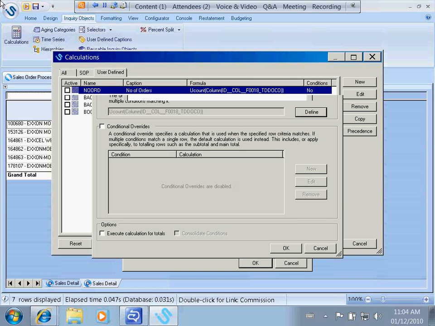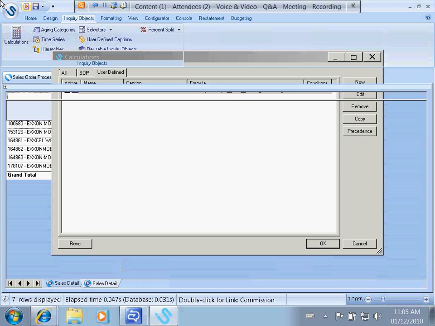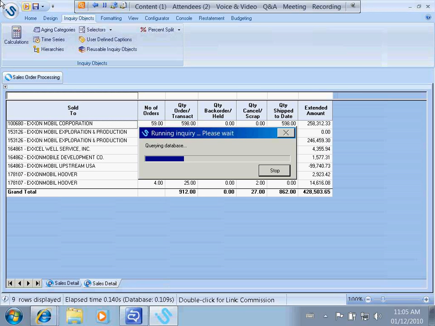It brings me to the function I just created, and I have to check this box so the column will show up. Sometimes you create calculations but you don't see them, you just use them maybe for another calculation. If you don't check the box, it's like a working calculation, but it's not displayed on the screen. So we want to display this one on the screen, so we check the box. I click OK one more time. Now I get a column here that says number of orders. And if I rerun it, it tells me how many orders there are.